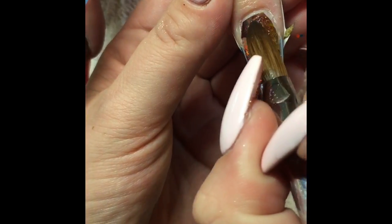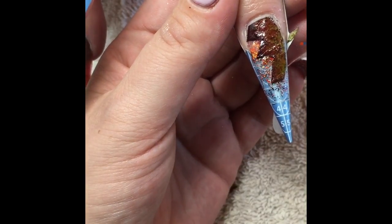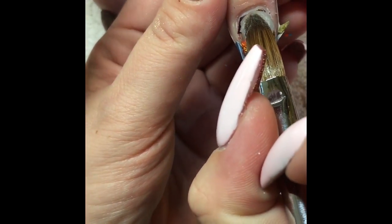Here I'm just adding a few extra little bits of glitter. We're just picking up very small beads, and we are placing them onto the leaf just to make it a little bit more sparkly. This glitter is cinnamon sticks from Femme Fatale, and it is again mixed with some clear acrylic. I'm just adding it where I feel I need it, and then I'm going to get on with capping everything when I am happy.